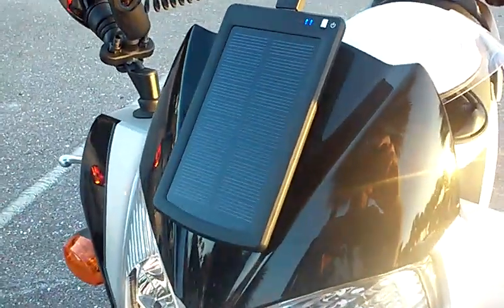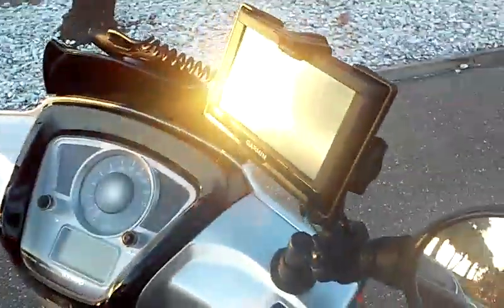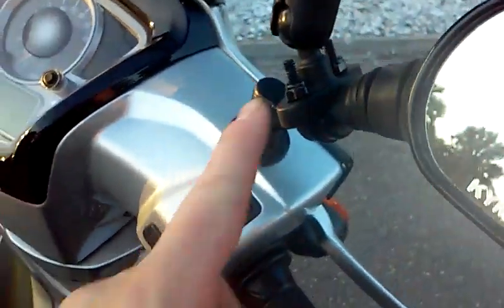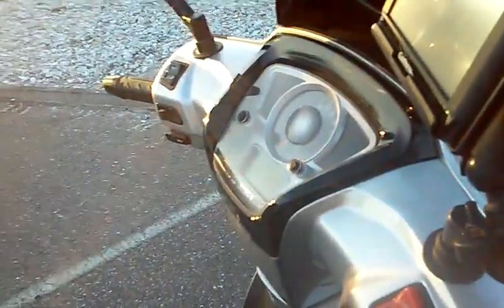This is my Opteca solar battery charger. Got it hooked up to my Garmin Nuvi GPS. And this here is a RAM mount mounting system for my Nuvi.